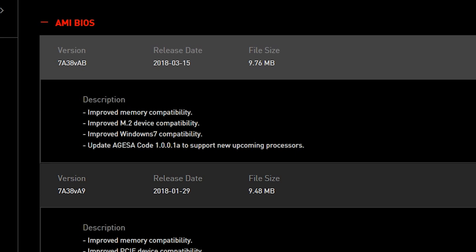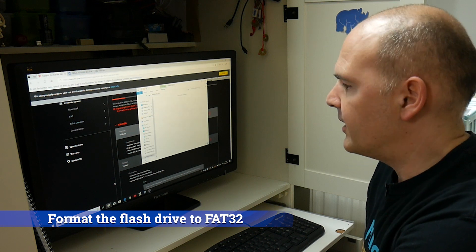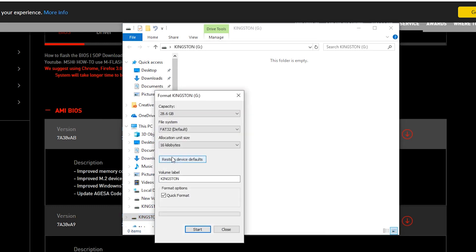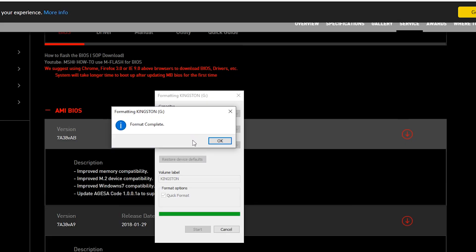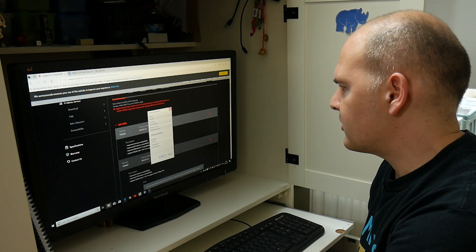What we're going to need to do now is, with our USB drive, format the drive so that it's in the right format — it needs to be FAT32, ideally. Let's go to the drive and click Format. It's a 32 gig drive; the size doesn't matter, as long as it's a gig or above it should be fine. I'm going to reset it back to the defaults and erase the drive. Obviously, if you've got anything on the USB drive that you need to keep, don't do this — you need a blank drive to start with. So that's our drive formatted.